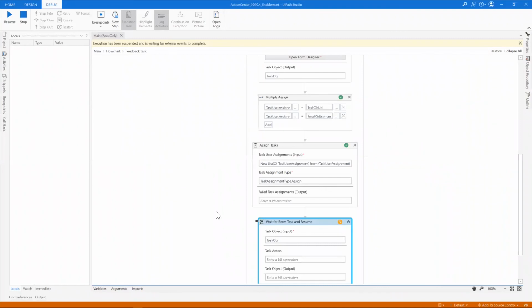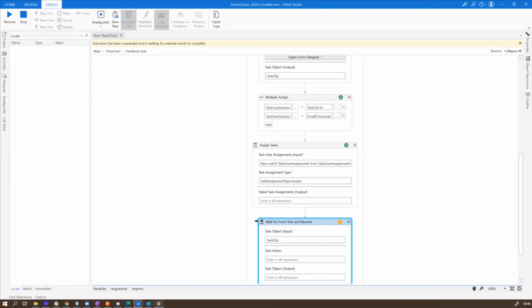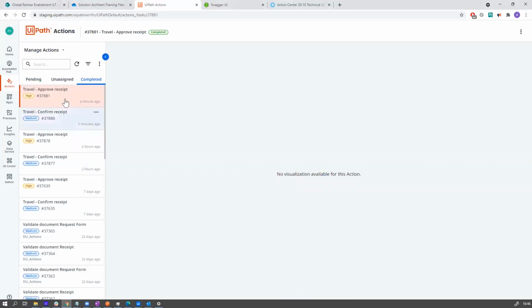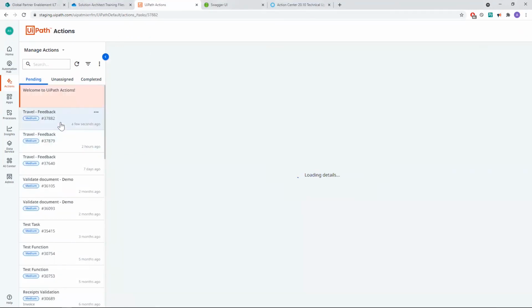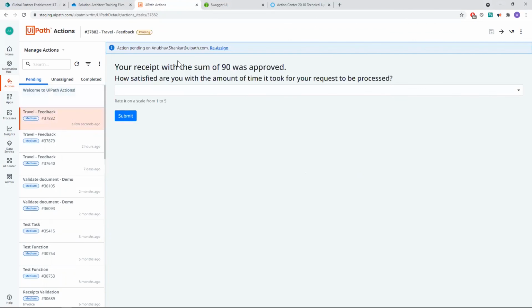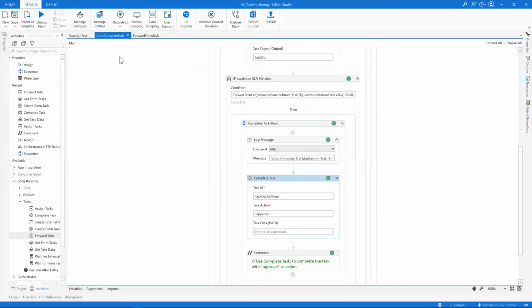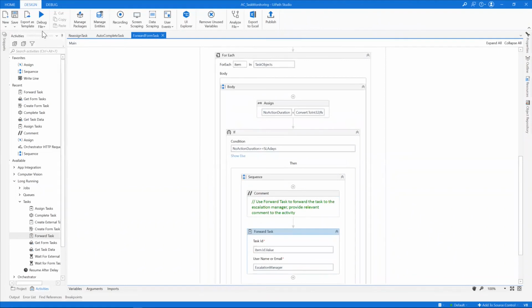And then it has created the last task. That is the form feedback task that has been assigned to me again. If I go ahead and see it in here on my pending actions, I have this action that I need to take action on. But let's suppose again, I did not take action for a couple of days, and my SLA managing bot triggers in, and it runs the forward form task workflow from here.